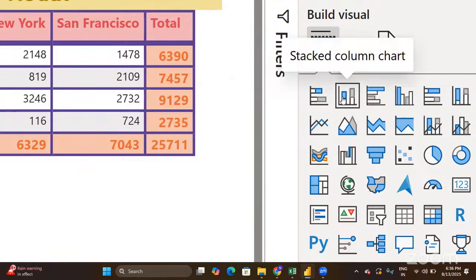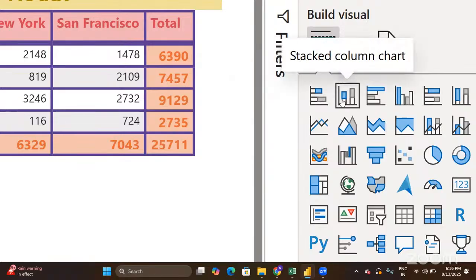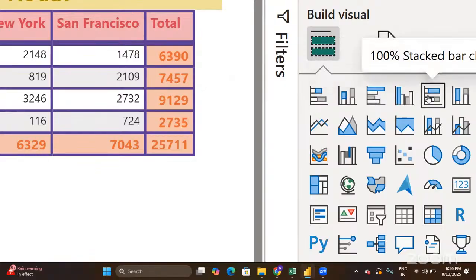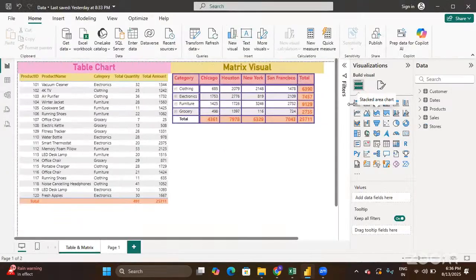What about the column chart? The bars are aligned vertically. So that is the main difference between bar chart and column chart. We'll be understanding why we use stacked bar, then clustered bar, as well as 100% stacked bar and 100% stacked column chart. We'll be understanding the purpose of it initially, then we'll be using them one by one.